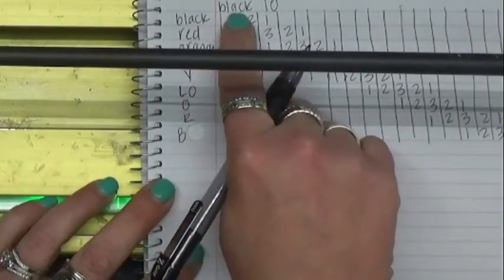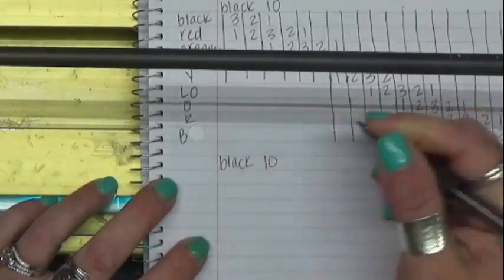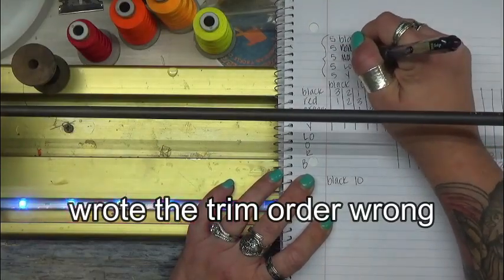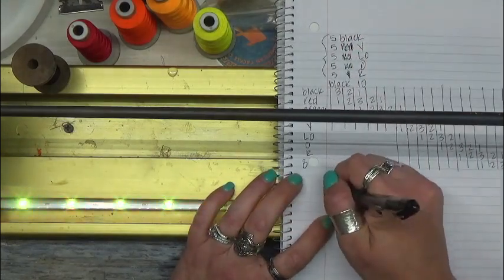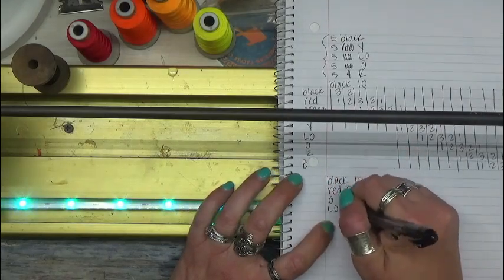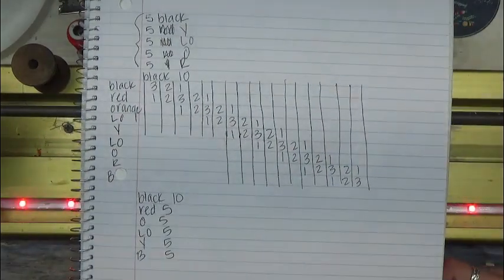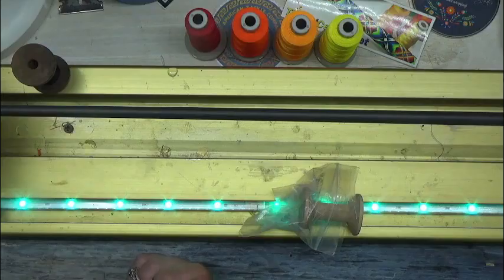And now we have to go back to repeating what we closed it out with. Black, 10 turns, and then we have our trims coming in. This is supposed to be black, yellow, light orange, orange, red. So red 5, orange 5, light orange 5, yellow 5, black 5. Literally just a fade chart. And this is when I'm doing my guide wraps and everything. I have pages for my guide wraps of what I did.